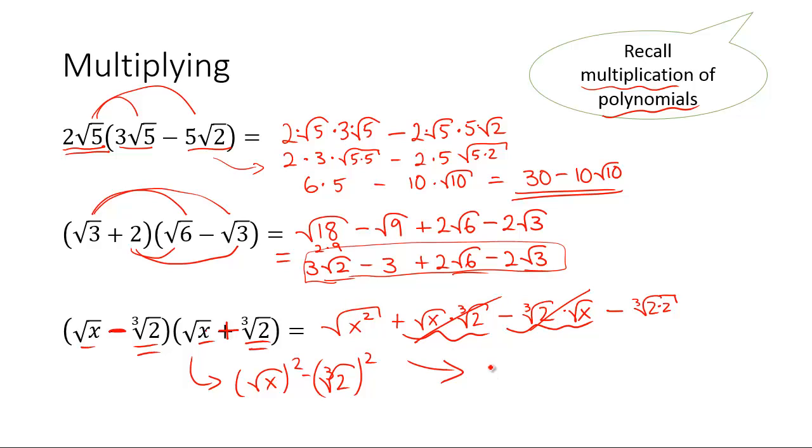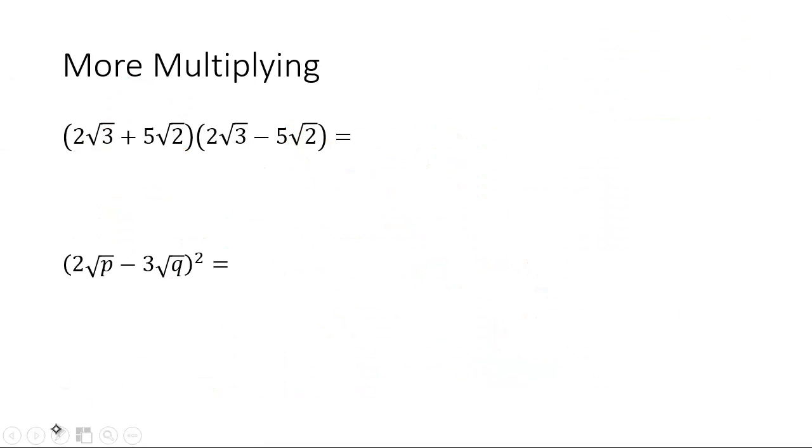Root x squared is our x minus our cube root 2 times 2, which is cube root 4. So that's from the difference of squares formula. You should remind yourself of those special formats. They become quite useful. And again, you can see the same thing here. You have the first and the last being the same.